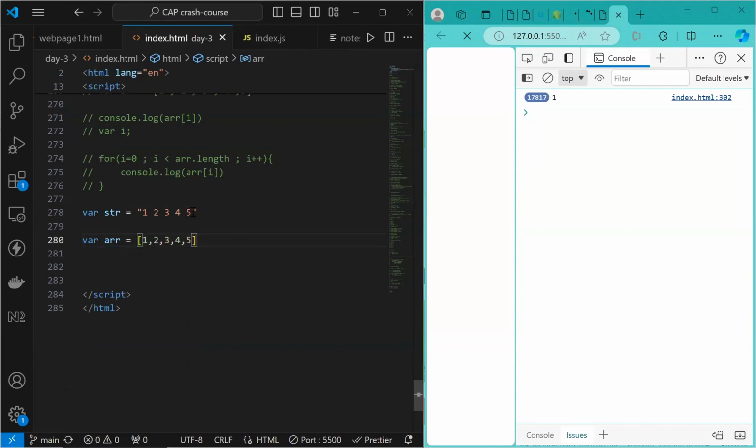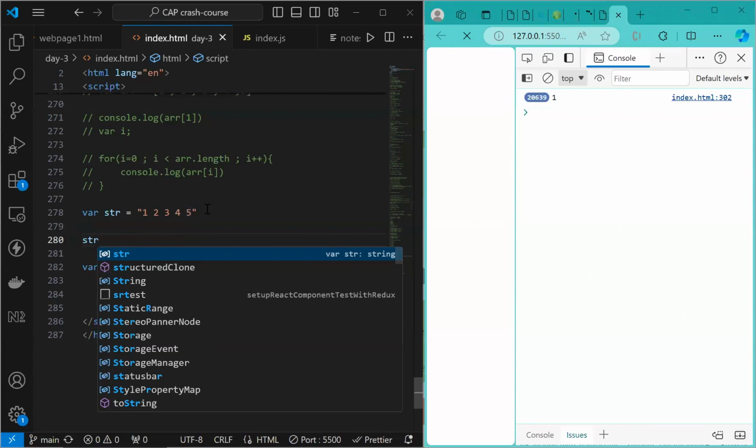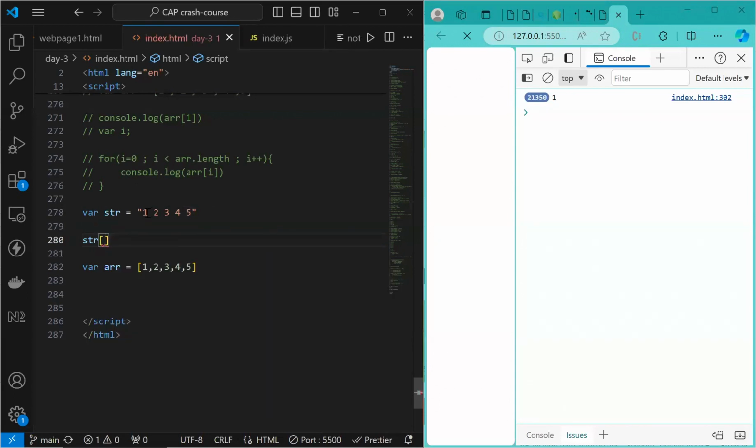If I want to change one of these IDs, na, string में I can't do it, but in array I can very easily do it. So let's say अगर मैं जाऊँ and if I pick str and I want to pick the very first element, so I'll write 0 and I say equals to 1, or let's say 10. So I'm basically picking this thing and trying to update it. I'm assigning it, reassigning it some value, right?